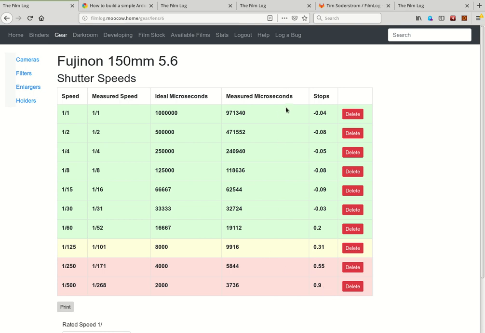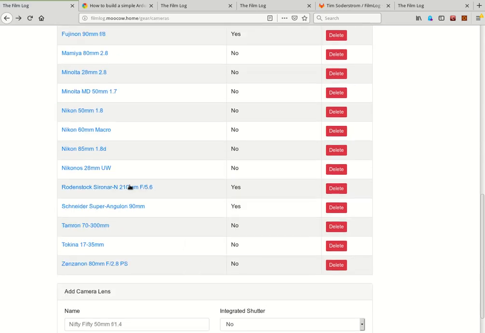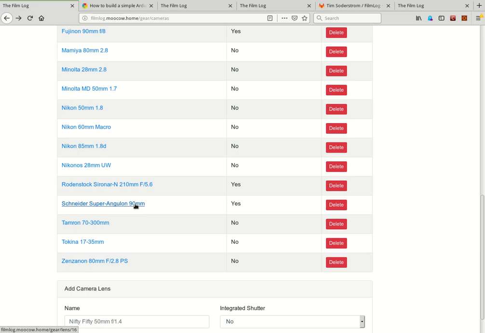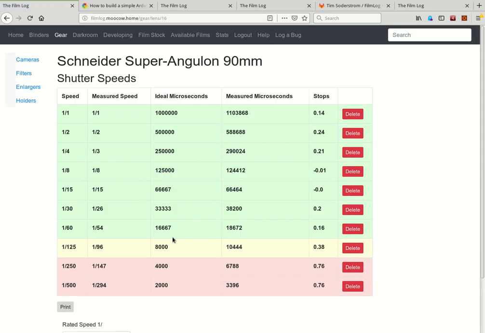With 1 second, you can almost count that by hand or just put something over the lens. But 1/500th of a second is 2 milliseconds, in this case 2000 microseconds, and that's just not a lot of time. So all my lenses have this. It perhaps is a surprise to no one who shoots large format, where my sweet spot tends to be like here, depending on the lens. So this is my Fujinon, arguably the best one of the bunch, but we can look at my 210, and this uses a press shutter, so I think that may be one of the reasons why this one tends to drift more. 1/60 is pretty bad, for example. But the fastest shutter speeds of all of my lenses are always super off, which is good to know.